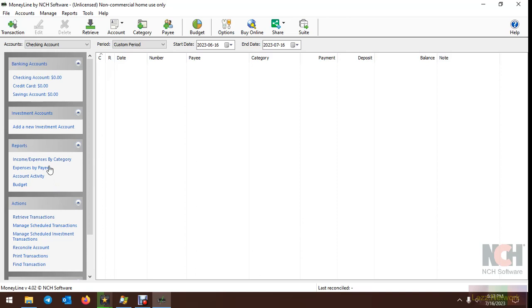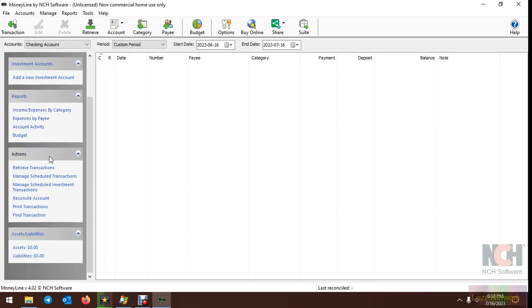Okay, let's see. So let's check out the sidebar over here. We'll start at the bottom. So we got assets and liabilities. That's very interesting to have, because I thought this is for personal finance, so that's very interesting. We got actions where we got retrieve transactions, manage scheduled transactions, manage scheduled investment transactions.